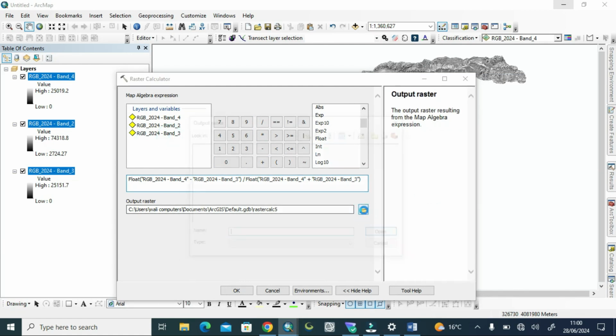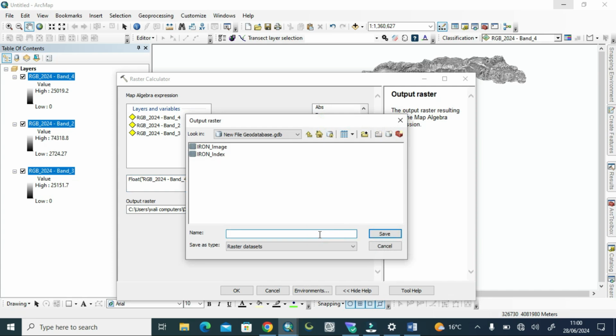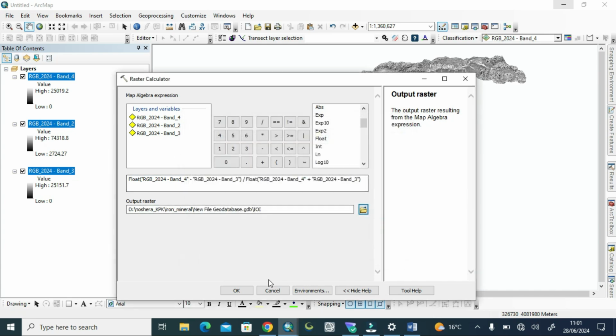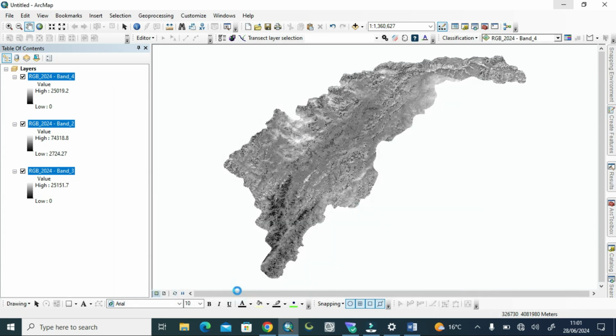This is called IOI, which means iron oxide index. Okay, simple. It will perform.